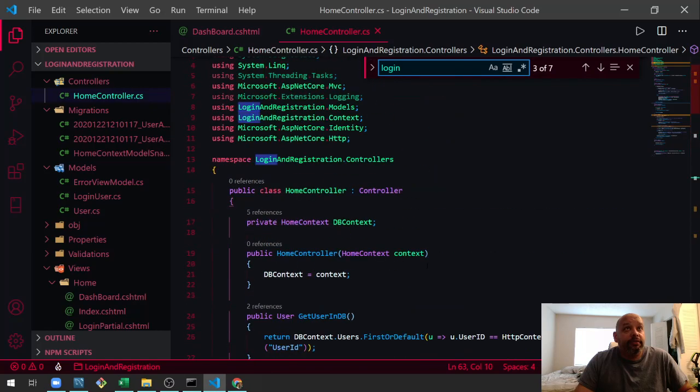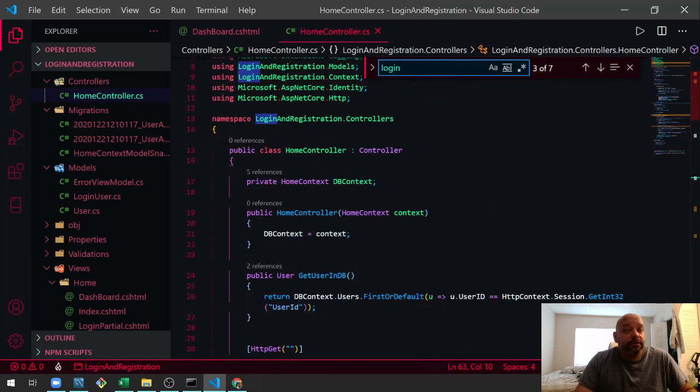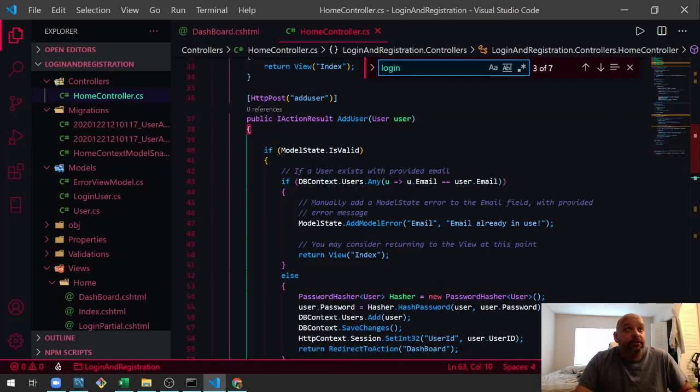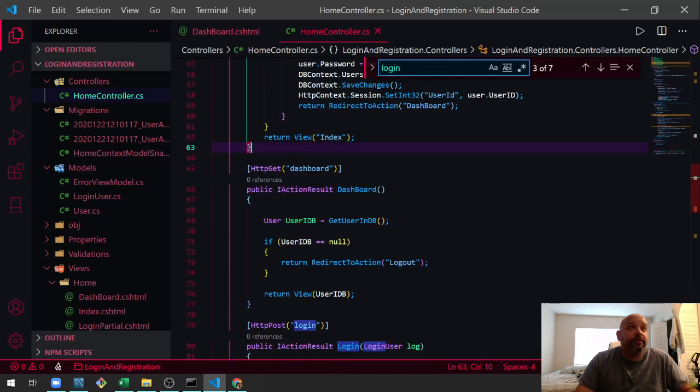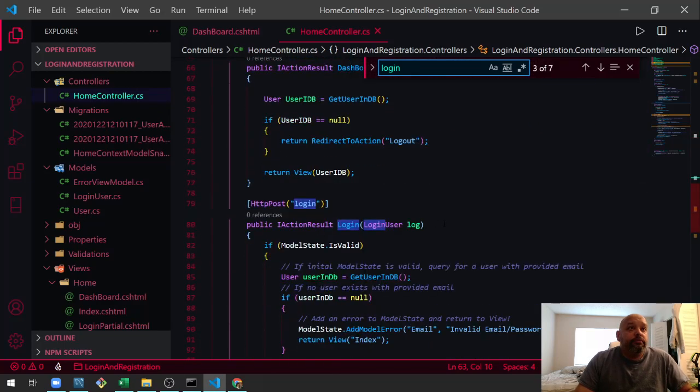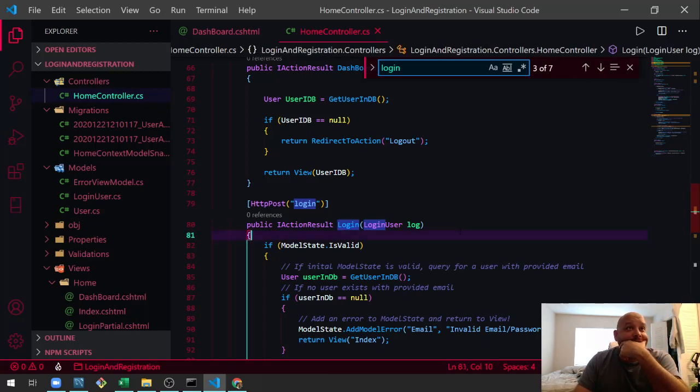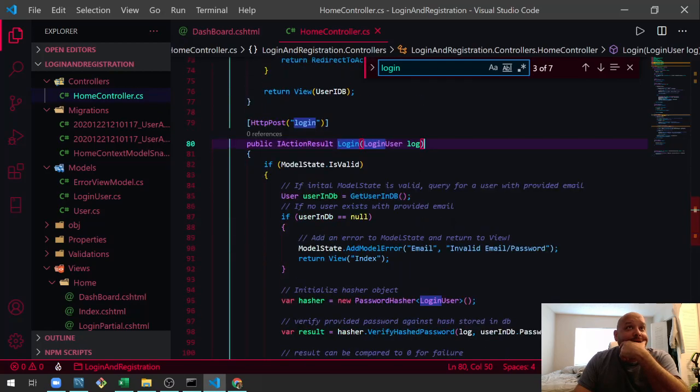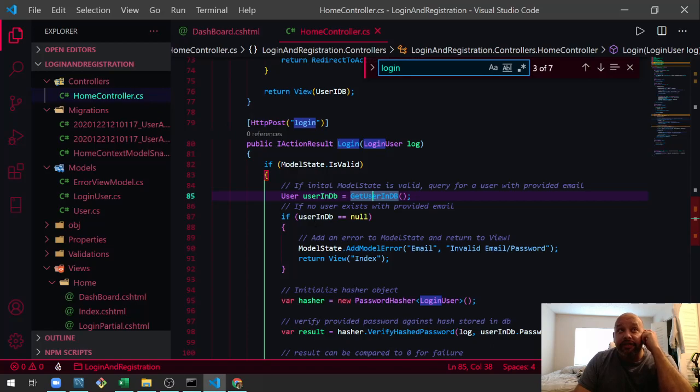All right. Am I doing something wrong right here? User ID, session ID. So has this, and this is the add user. We're not worried about that. I think I'm having a conflict of issues from the login user. Because we're having the login log, and we're trying to get this user in database from a user. If user in database equals nothing, then this should have an invalid email password, but there's something in there.